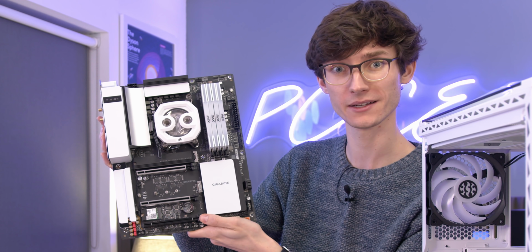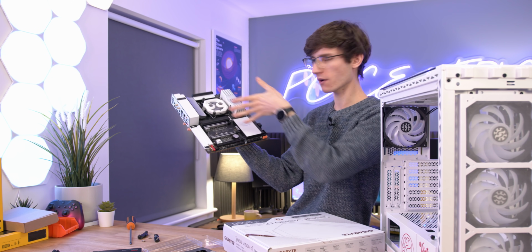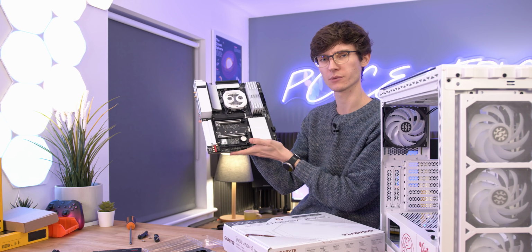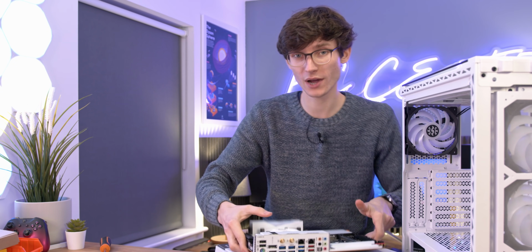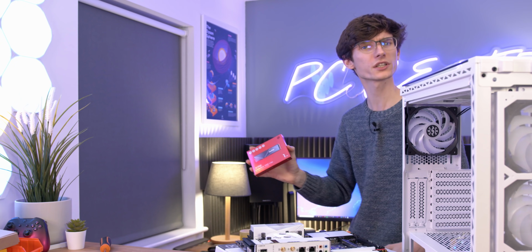Shouldn't really throw my motherboards around, but you can see perfect white top, and then we've got a few black accents, and then the GPU should go down the bottom. We do have some SSDs. We've got a mixture for the more serious connoisseur, I guess.